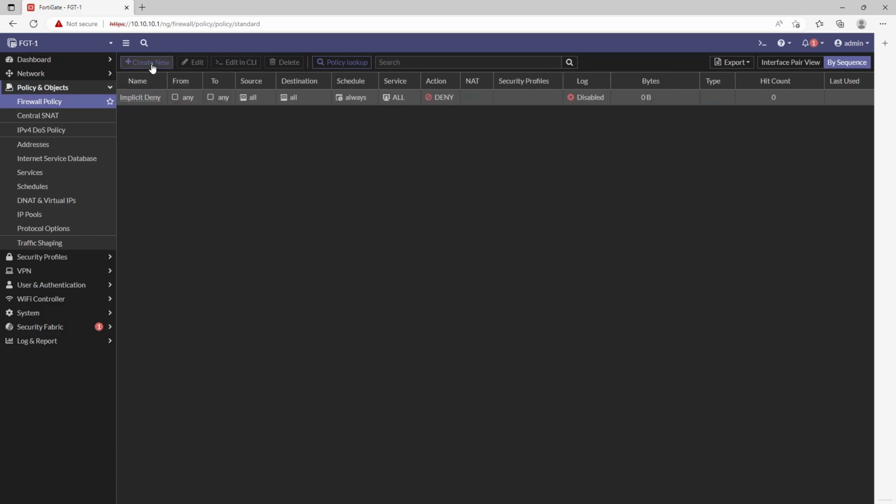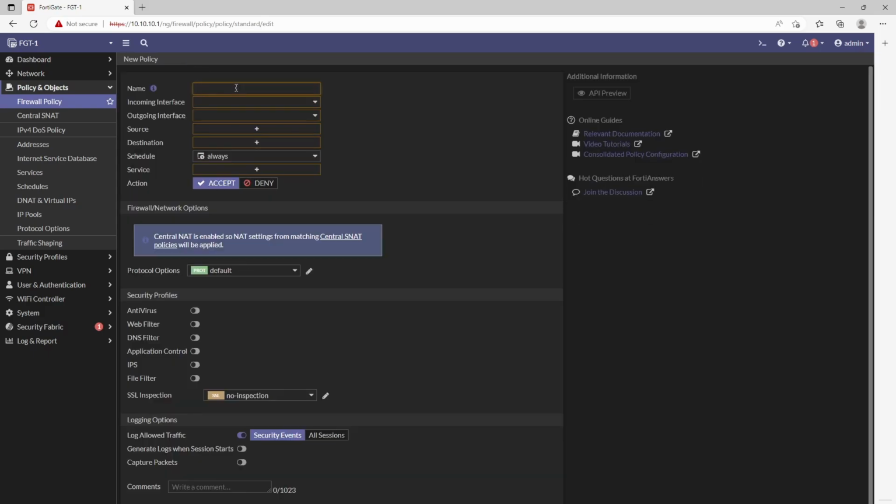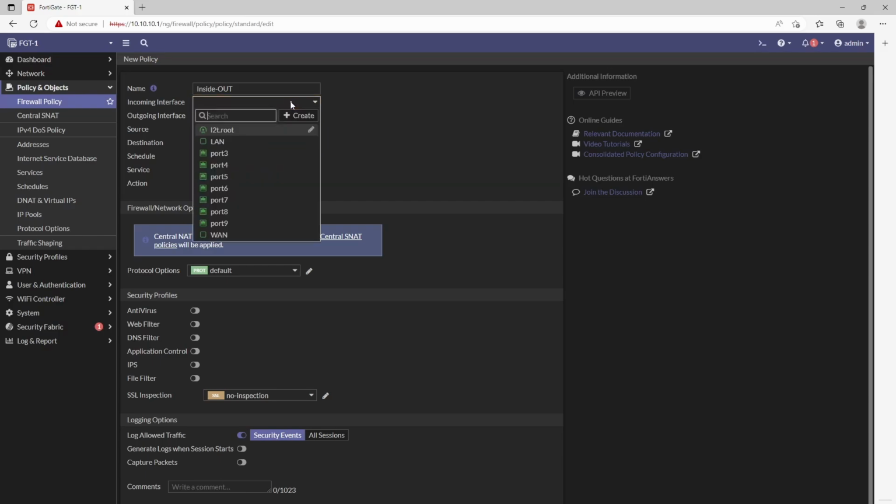We're going to create a new rule here. For our name, we're just going to do inside to out. Now here is where you're going to select the zone rather than the interface. So our LAN will be our incoming and our WAN will be our outgoing.